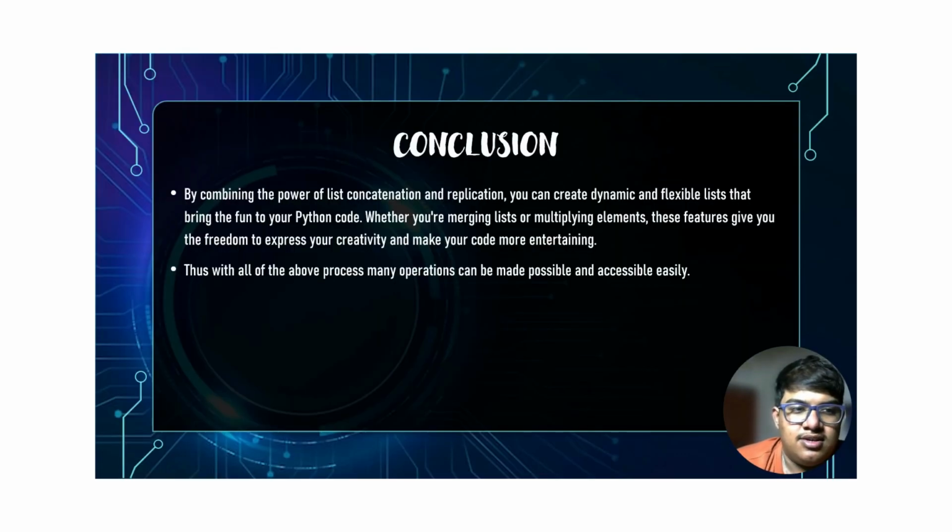Thus, by combining the power of lists, concatenation, and replication, you can create dynamic and flexible lists that bring fun to your Python code. Whether you are merging lists or multiplying the elements, these features give you the freedom to express your creativity and make your code more entertaining. Thus, with all the above processes, many operations can be possible and accessible very easily.